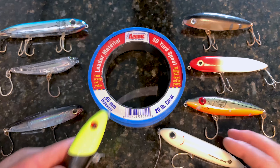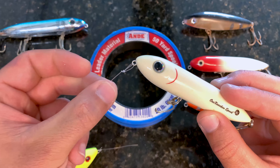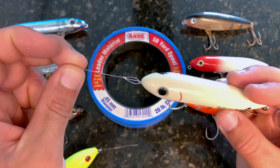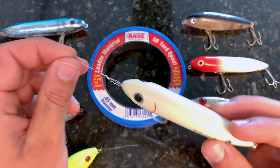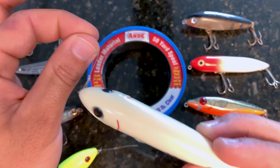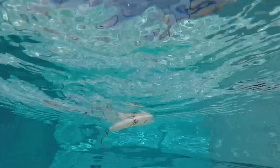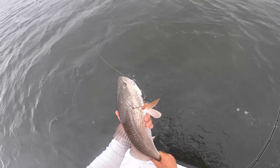While the snug knot does perform well in strength tests, it does not perform well in terms of how well it allows that lure to walk. What you want to use instead for your topwater lures is a loop knot. I've got the non-slip loop knot here — there are different variations like the canoe man knot and the cray loop knot, but this one is very simple to tie and allows really great action. You can see from underwater footage the lure makes a wider head turn, which attracts more strikes and also engages the rattle more.